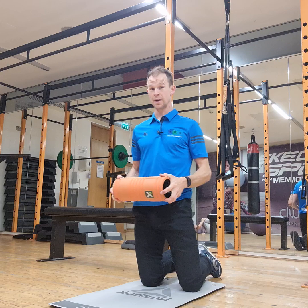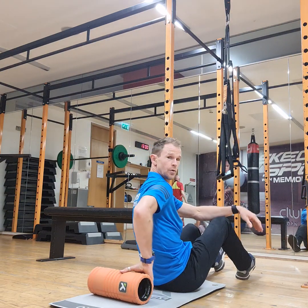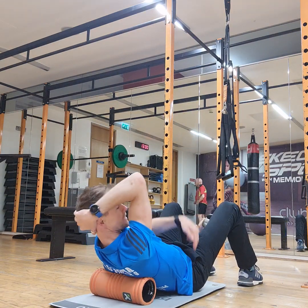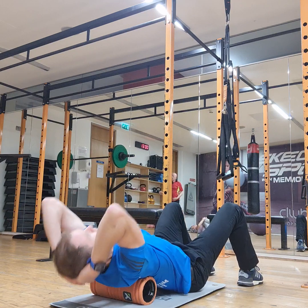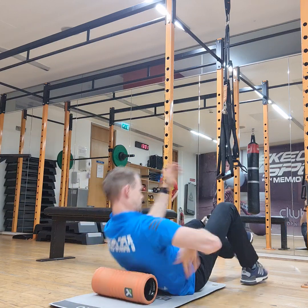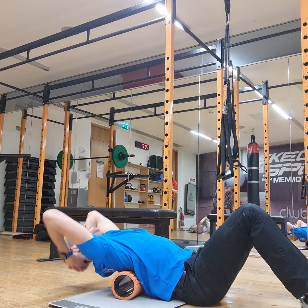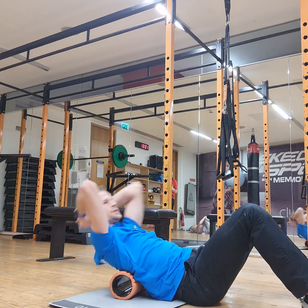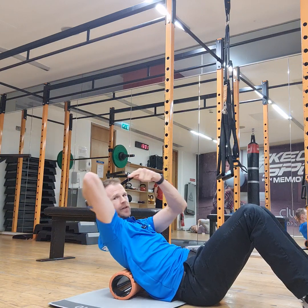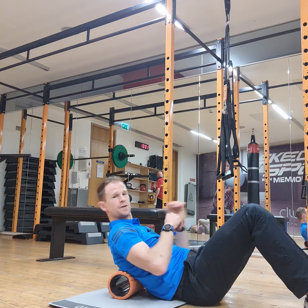We would consider that a level 1 activity, whereas this is a level 2 activity, where you're putting the roller at the blade's level approximately. Support your head, your bum is on the floor, and you're leaning back over the roller, okay? Leaning backwards over the roller. So you can see that movement there from the side. It'll look like this. Leaning back over, exhaling as you do. You can also deviate to one angle at a 45-degree angle that way, and to the other side to see if there's a difference between sides, okay?